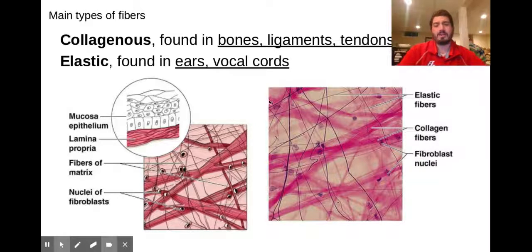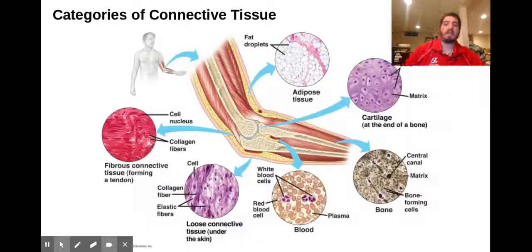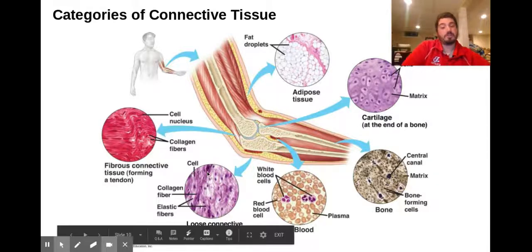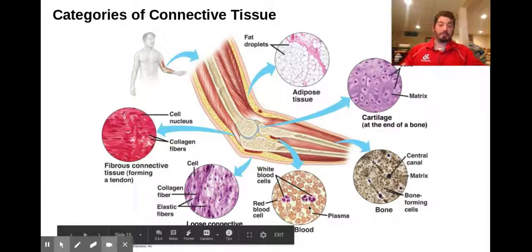And you can see here, looking at this tissue, right? We have these little strings, they look like, those are fibers, the elastic fibers, collagen fibers, and they're mixed in with cells. All right, and again, we're going to go way more in depth on all these in class, but you can see there's many different types or categories of connective tissues. We have fibrous connective tissue, collagen, which is like that loose stuff, right? We have blood, really important connective tissue. I think one of the most important because it's bringing oxygen around everything. There's red blood cells, white blood cells, plasma, the liquid inside.